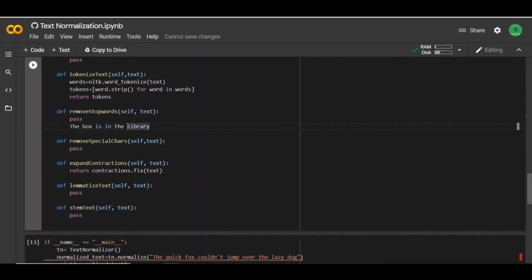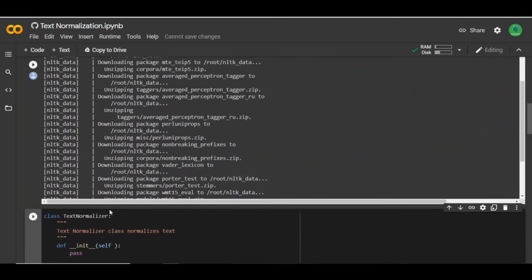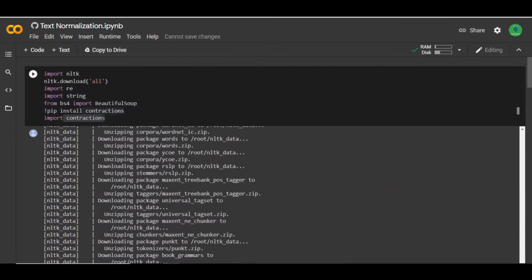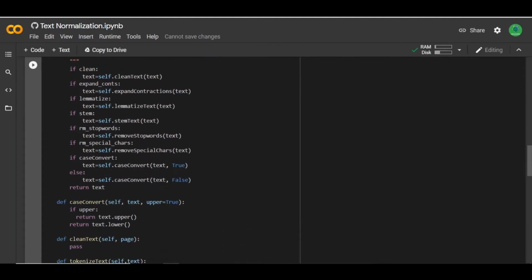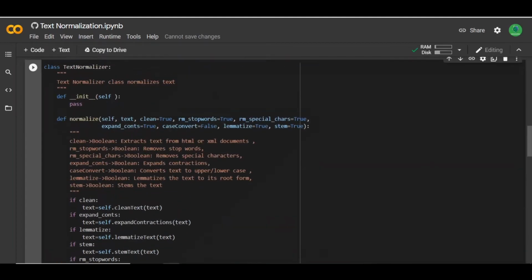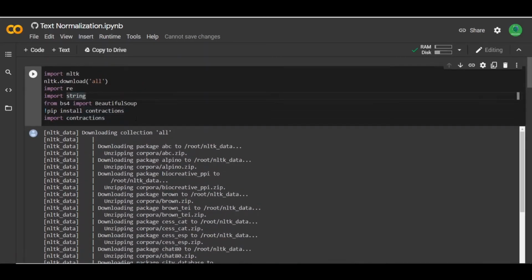Well, that's what we'll be doing in the future videos. But for now, all you need to know is that these words do not really matter, and that's why we essentially need this functionality to be able to remove stop words from a sentence, right? And that's what we're going to be doing. So obviously, the easiest approach would be to just create a dictionary of stop words and then compare if any of the stop words come into our sentence, and just remove them, right? And a good thing is that we already have the dictionary available in our NLTK library.